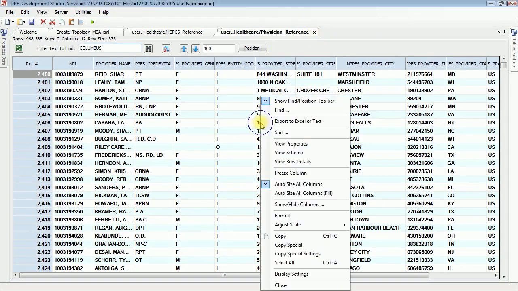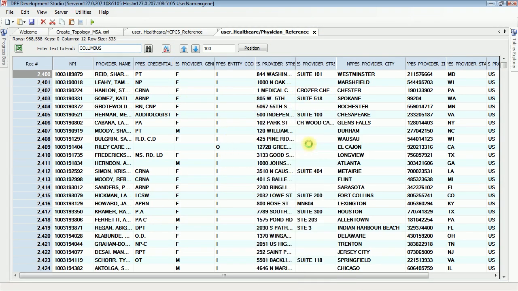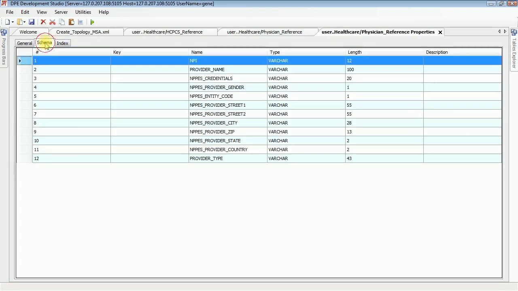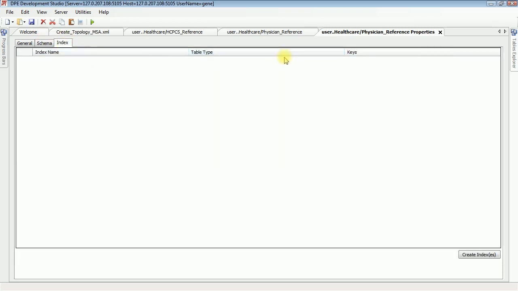The next option is sort, which we already covered because this is the same option as you have available here on the icon in the Find Position toolbar. Then we have View Properties. View Properties produces another tab which shows some information, the compression ratio, and different things about the table. It also has a tab for the schema, and if there are any indices, it lists the indices here.